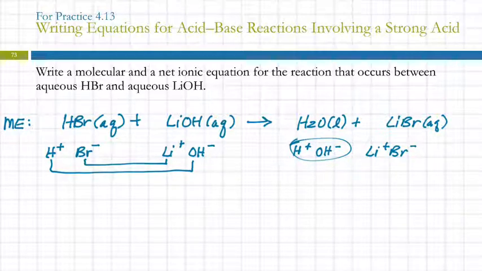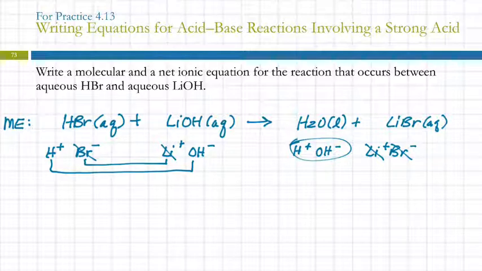So then we can look and see, well, which of these ions are present on both sides? There's a lithium ion here, and there's a lithium ion on the other side. Lithium did not get involved in a relationship during this process. What's the other one? Bromide. So bromide came in hanging out with hydrogen, bromide leaves just kind of hanging out with lithium, but they're not in a relationship, right?